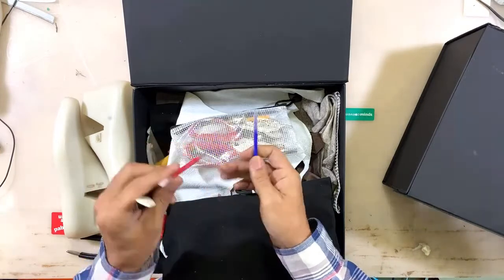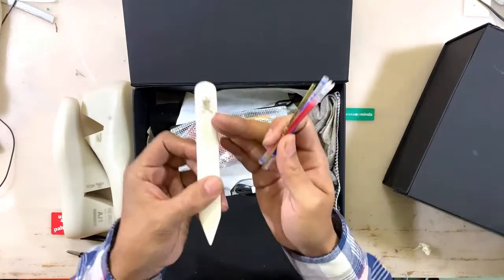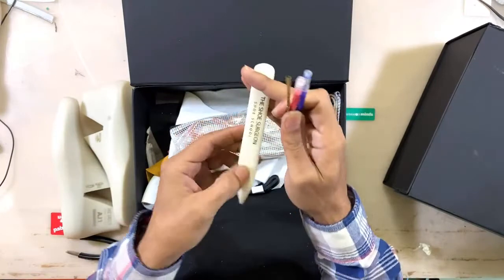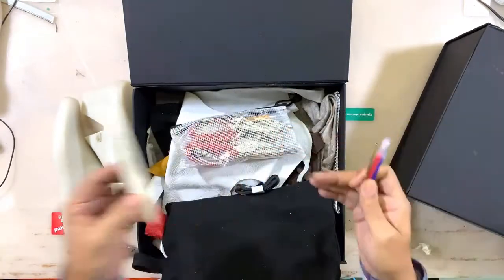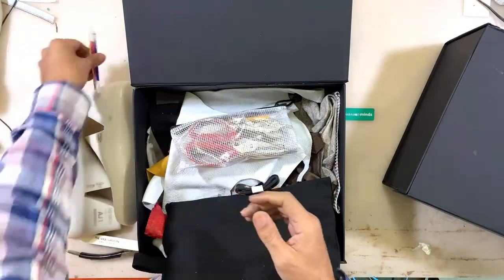Alright, marking pens. You see the bone folder, they went to the extent of branding it, it's engraved. You see, that's how the hammer has to be done. This I like, I put it here to the side. This, yes, they're always necessary.